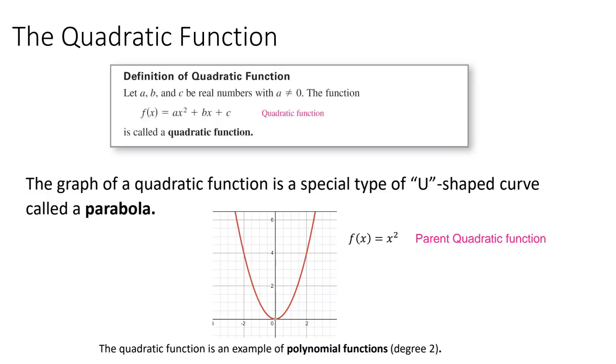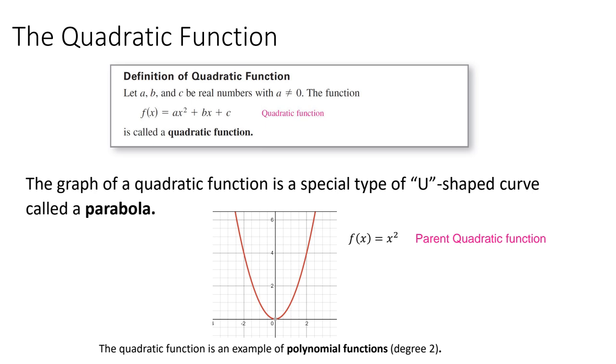So let's first talk about what is a quadratic function. A quadratic function, by the book definition, is any real numbers, and we have these constants a, b, and c that relate to this quadratic function. The way you can recognize it is when we have an exponent of 2 here, right? So the graph of all quadratic functions is this U-shaped graph, and we call this a parabola. Now here, f of x is equal to x squared is what's called our parent function, okay?